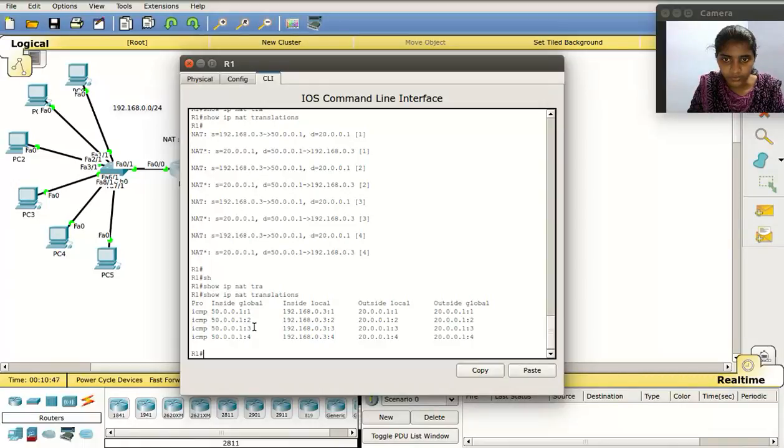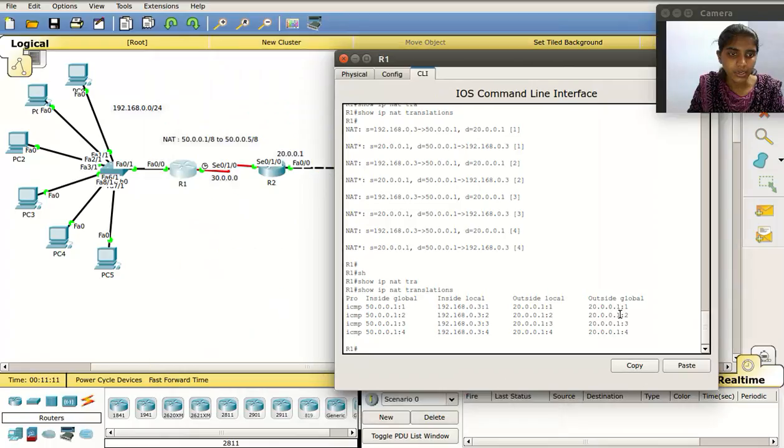We're able to see that the inside global, the global address, which is the public address, was given as 50.0.0.1, and the inside local, which is the private address, 192.168.0.3. So since any ICMP request will by default have 4 messages sent, we have got 4, and here the outside global and outside local are the ones for the server.